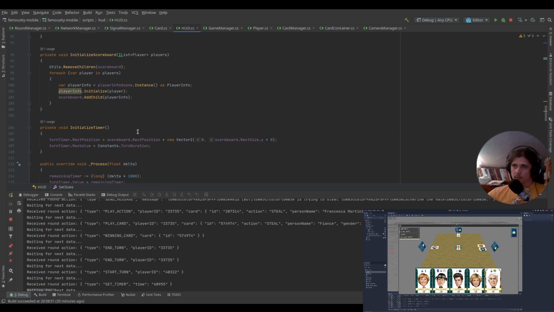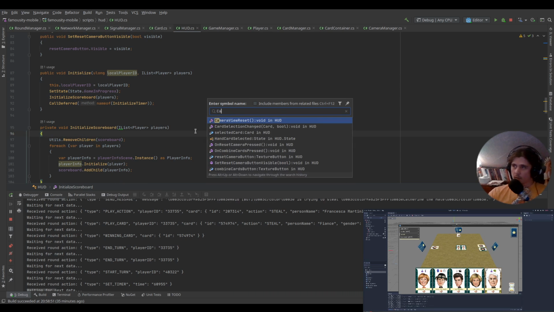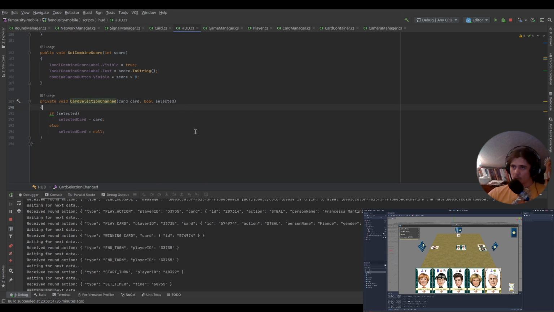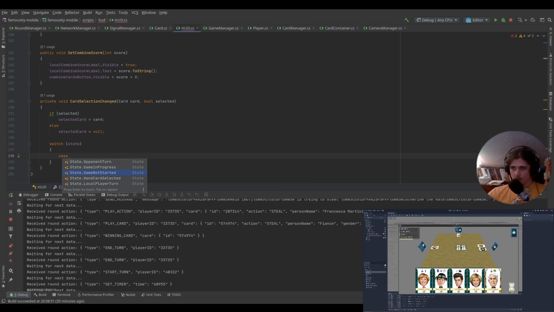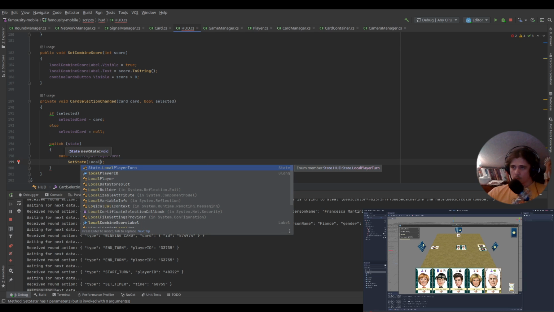So when this should happen, so we have a card selection changed here. And if the selected card is, so now we will check the state, and if in case the state is local player turn, we can switch it to hand card selected.